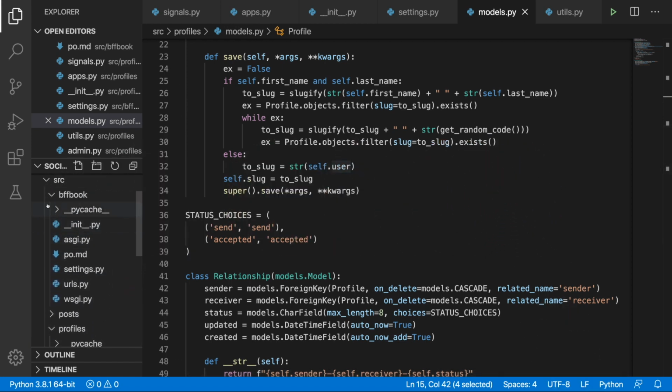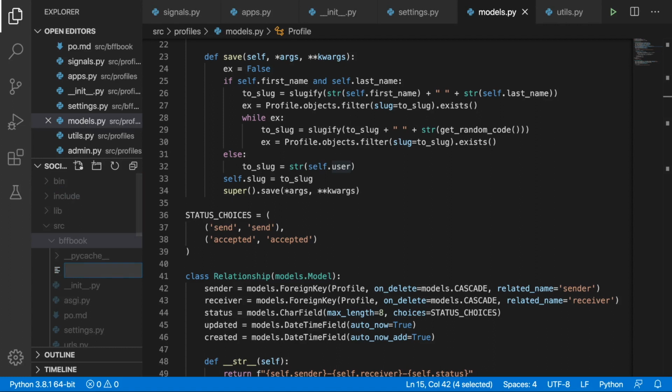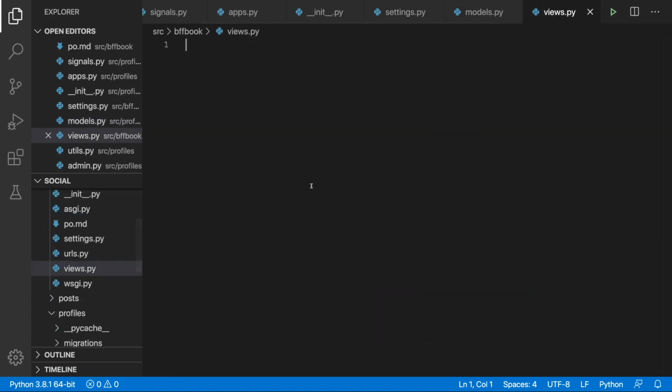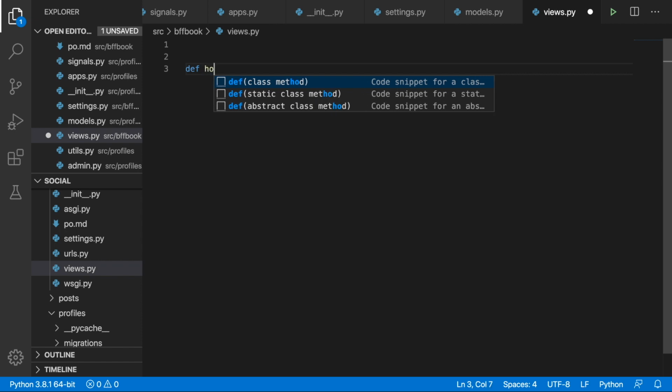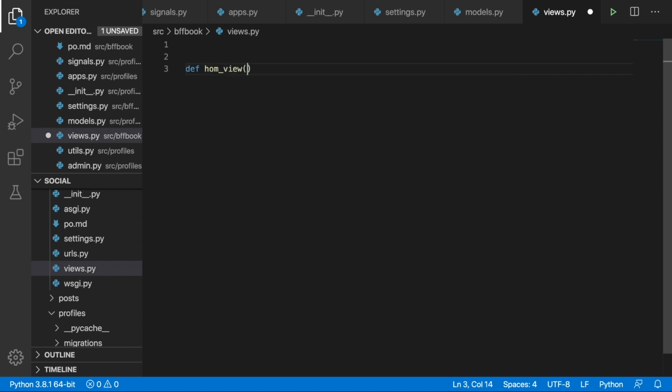Let's go to the main project folder, BFF book, and over here we are going to create another file called views.py. Let's open it up, and over here we are going to define our first view. Let's write down home view, which takes in a request.